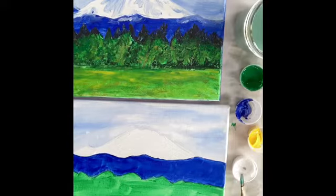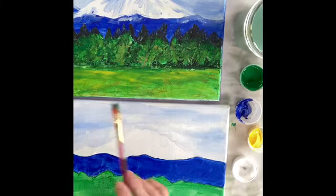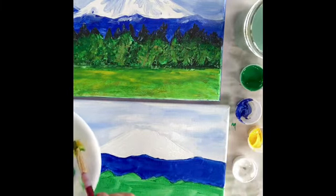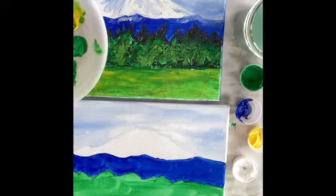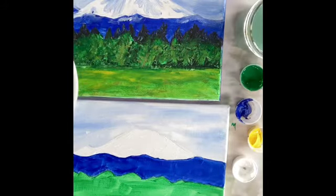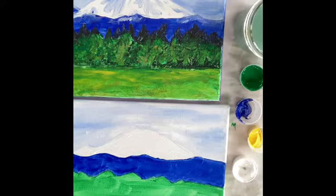And now the next thing I'm going to do is I'm going to add this yellow on top, okay? So it looks like sun and also a combination of kind of some like buttercups in the field. So I'm going to dip my brush straight into yellow, and I'm going to drag it across, adding just a straight shot of yellow across the field. Once again, I'm just letting it drag. I'm not trying to mix it in.